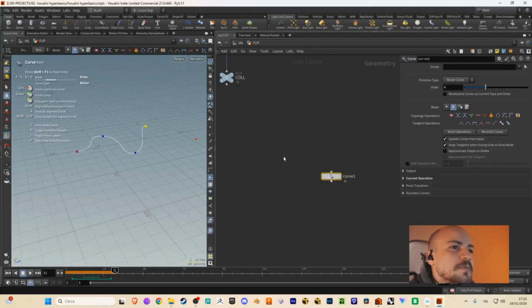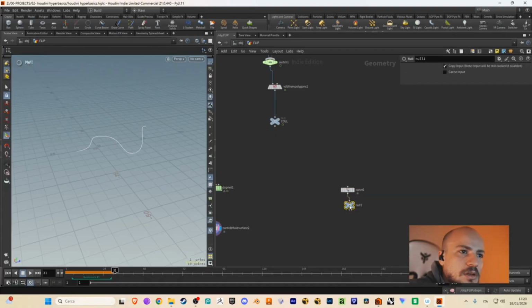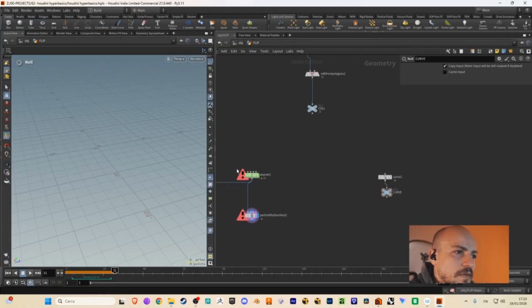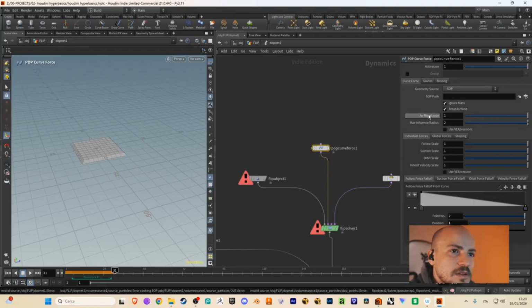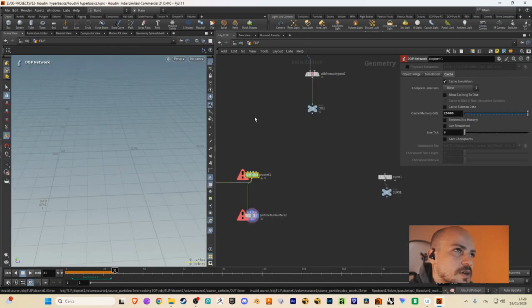You call this null, curve, and you copy, Control C, inside here, Control V here, and here you go, you have your curve.